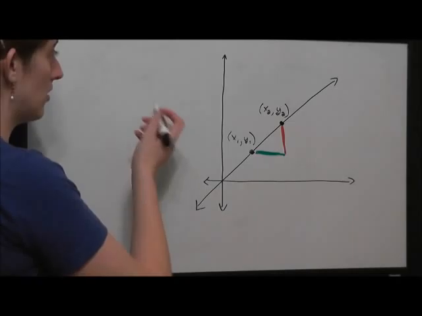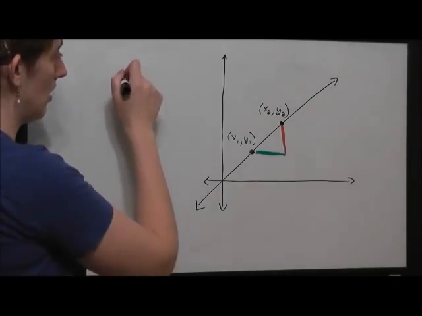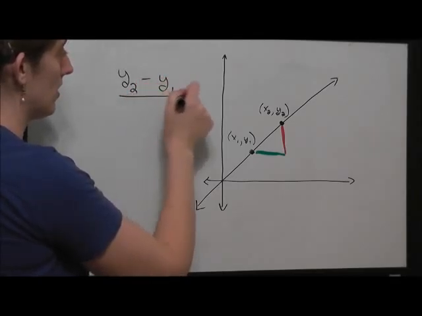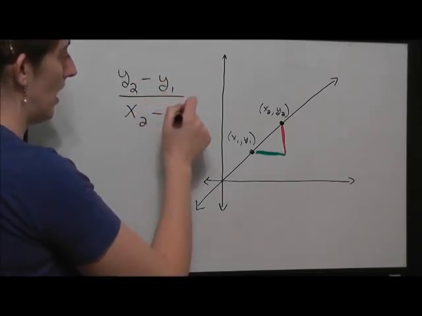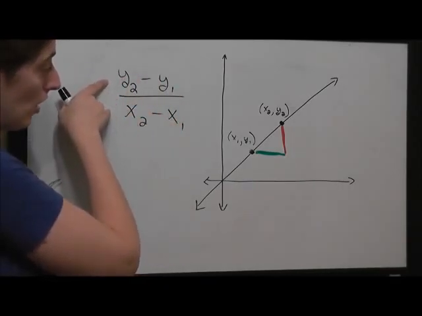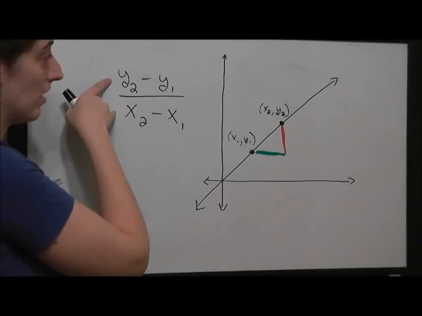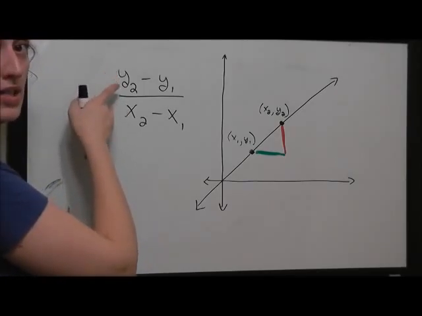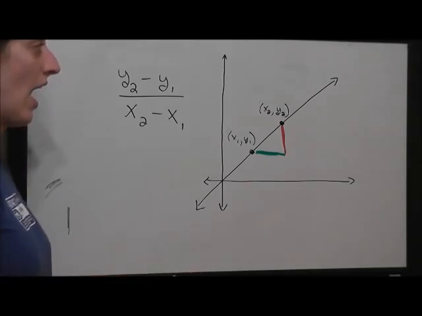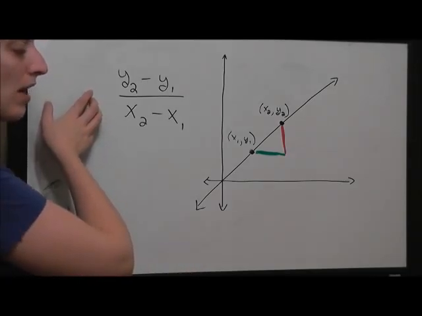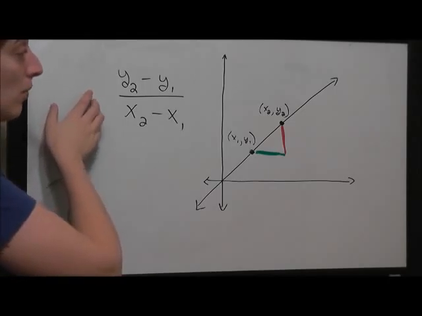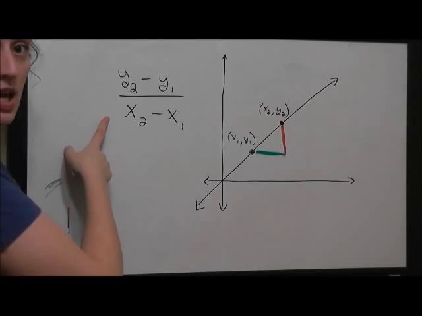The formula that's used is just that. We take the difference between the y's and the difference between the x's. And no matter which points, this rate or proportion will always stay the same. And I want to point out that you can think of it as a rate. Remember that a rate just compares 2 different things. And so here we're comparing y's and x's.